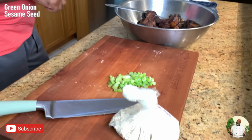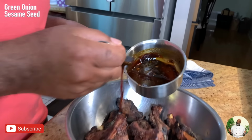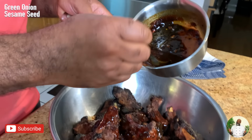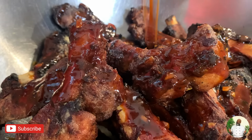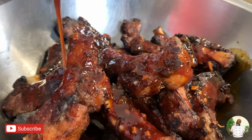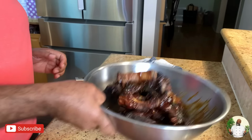It's time to sauce these bad boys up. This is my sauce. That sauce. Oh gosh. Look at it. Look at it. Crispy on the outside. First of all, we love a crisp. We love a tender on the inside, crispy on the outside.